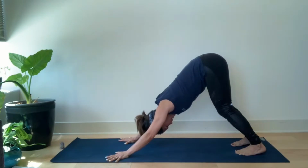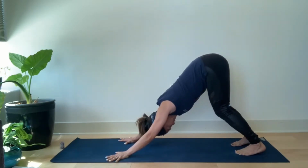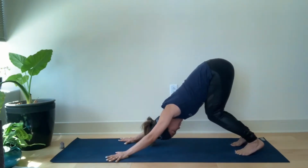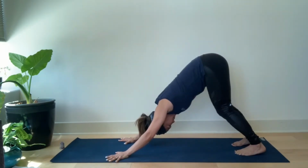And then energetically kind of hug your armpits toward one another. If your knees are bent, it's totally okay. It's more important that your spine is straight. So you can bend your knees all you want. Eventually though, start getting the heels down toward the earth. Let's do one more breath here.